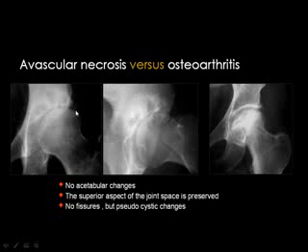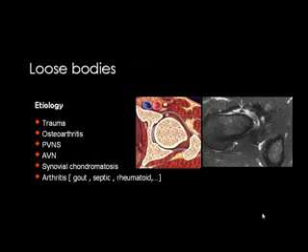In osteoarthritis, this space is markedly narrowed. In avascular necrosis, no, this space is not narrowed. It is narrowed in primary osteoarthritis with development of subcortical pseudocystic changes, sclerosis, and so on. But this is the flattening and the collapse of the femoral head with sclerosis and fissures, diagnostic of avascular necrosis.